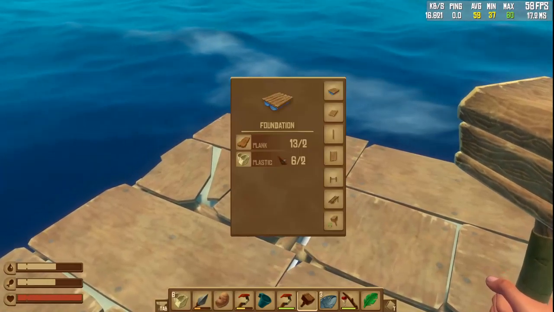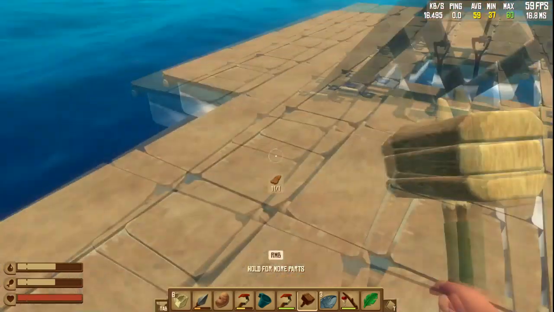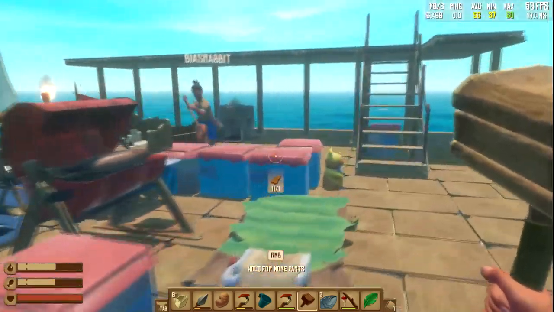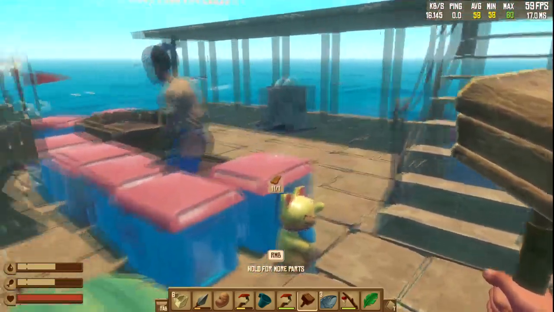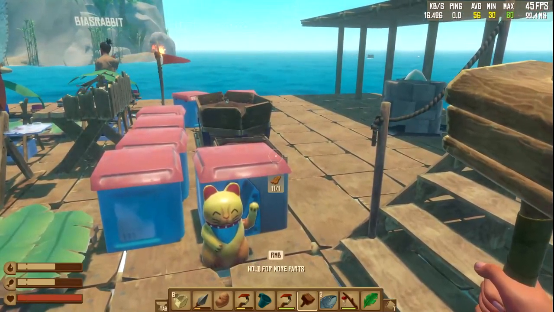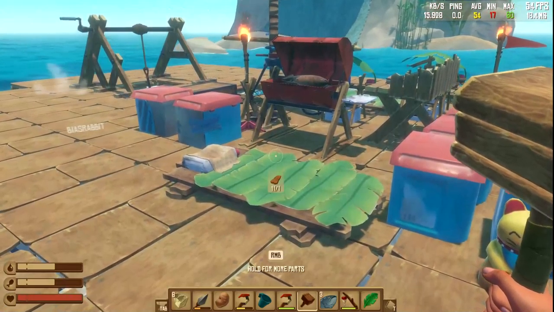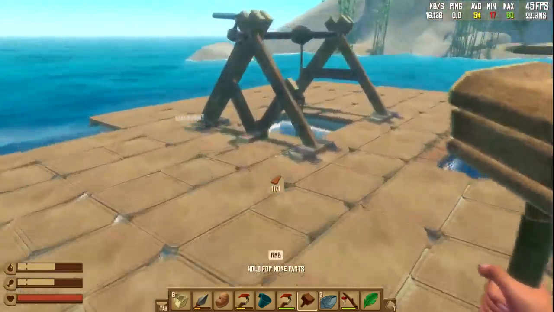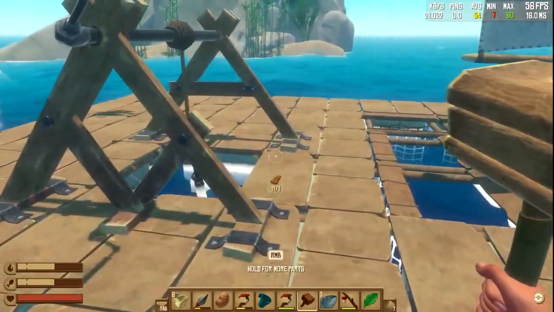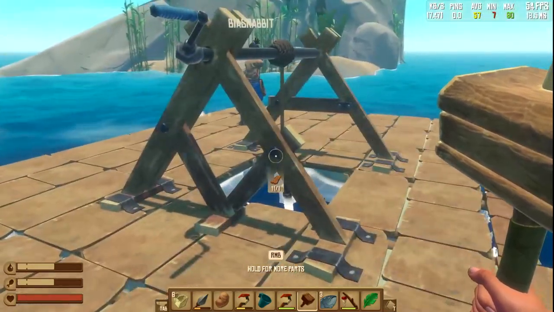Nice. Can you do this anywhere on your ship? You can literally paddle from anywhere on your ship. I did not know that. That is so dumb. And you fell in the hole of the... Oh, that's hilarious, dude.